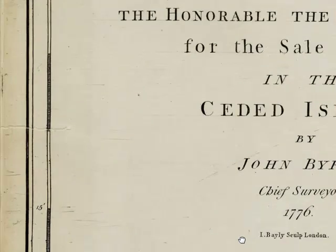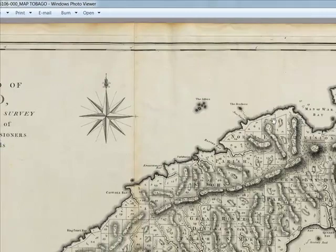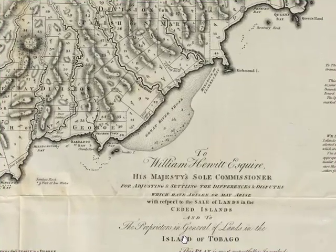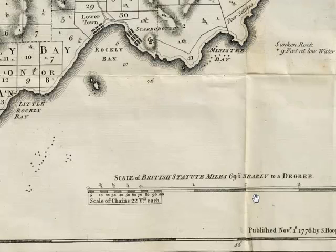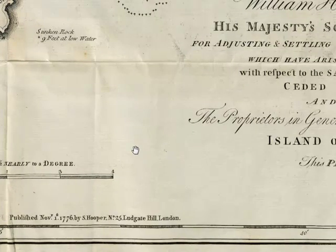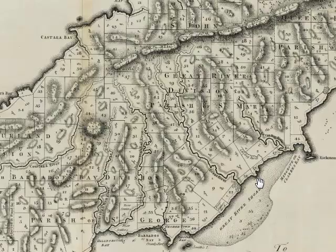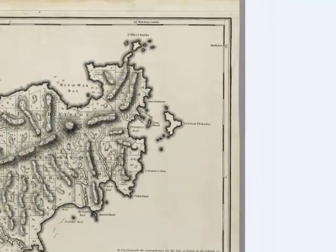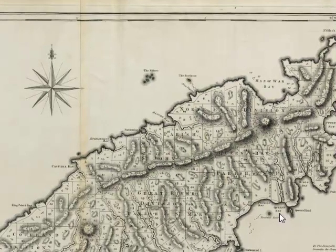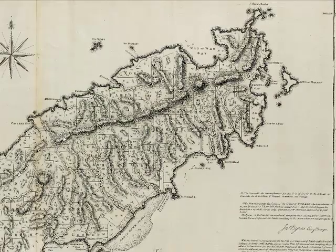Let's see if there's anything else on this map that may be of interest to us. Okay, there's a north arrow. I'm not seeing anything else on this particular map. But as I said, this map is at the John Brown Library at Brown University. I will make a connection with Brown University and see if there's any additional information, because based on what the survey has indicated, there's an adjoining document to this map that should give us more information. Okay my good people, this is just a first look at the island of Tobago and our work in trying to identify our various connections, using as our foundational point the Romeos. Thank you very much for taking the time to join in.